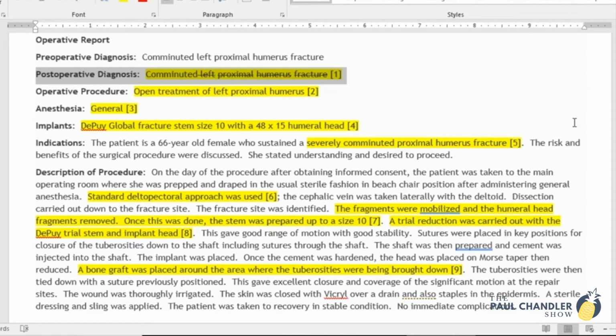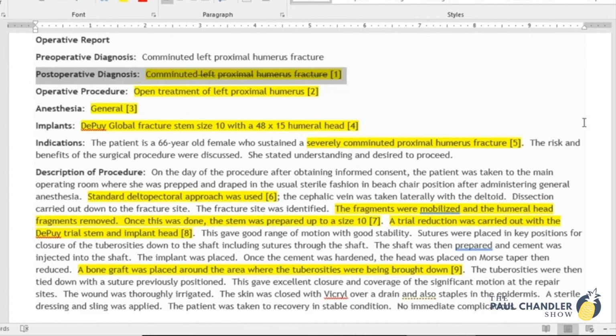But if the patient comes in with an open fracture, we're going to have an open treatment. They're going to keep the skin open. They're not going to close the skin and then start treating the patient. If that ever happens to you, get a good lawyer and get a new doctor. So here, we're going to assume that this is a closed fracture because there's no documentation in the post-op diagnosis that it was open already.